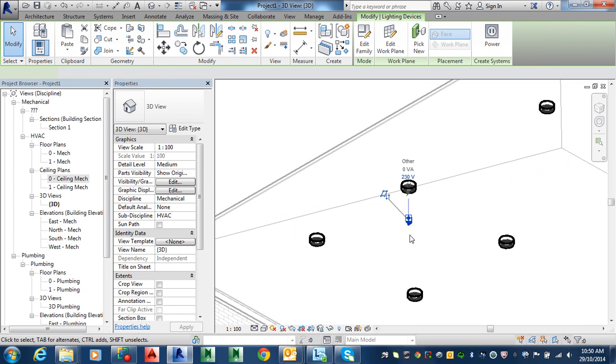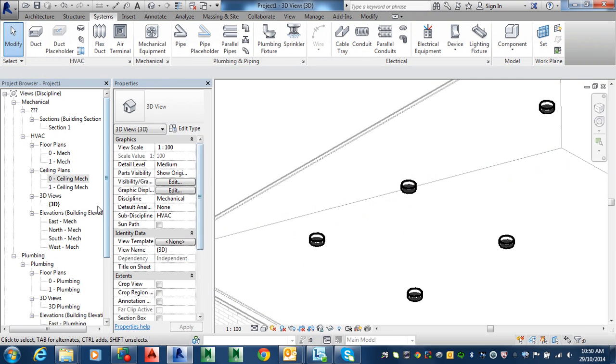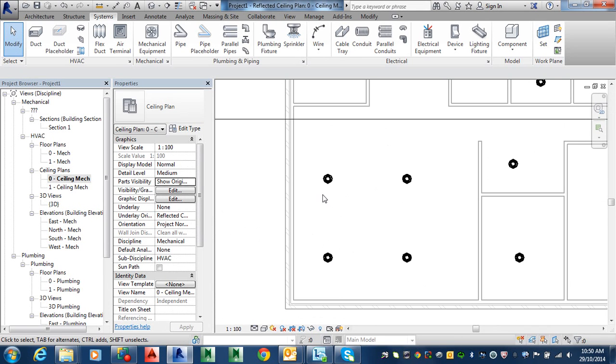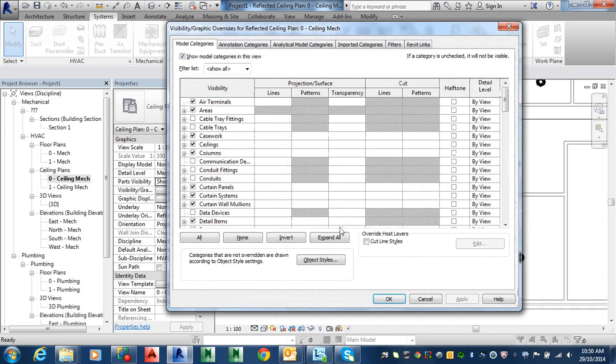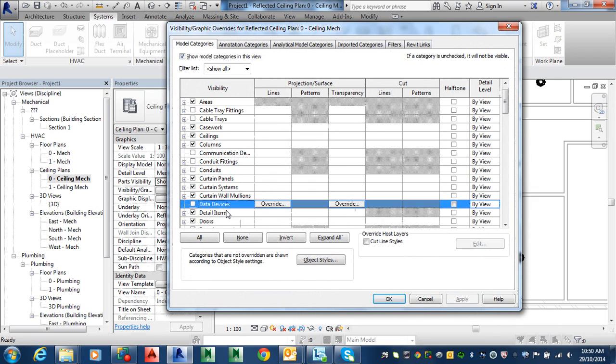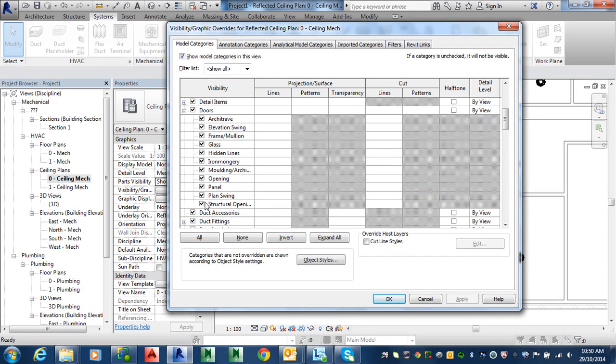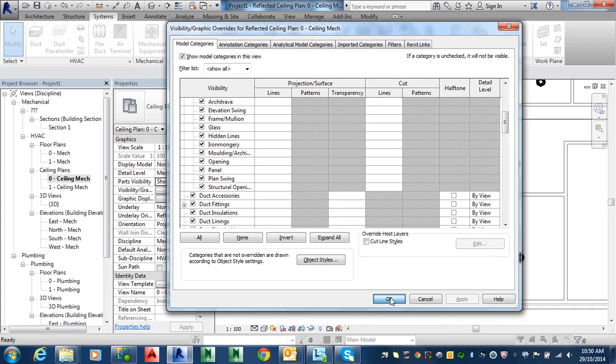Let's go back here and try pushing it down a little bit. If I go to VV for a minute, I can see if doors are on or off. Doors are on, we just can't see them, because we've taken the view range a bit further up, so that's a problem.